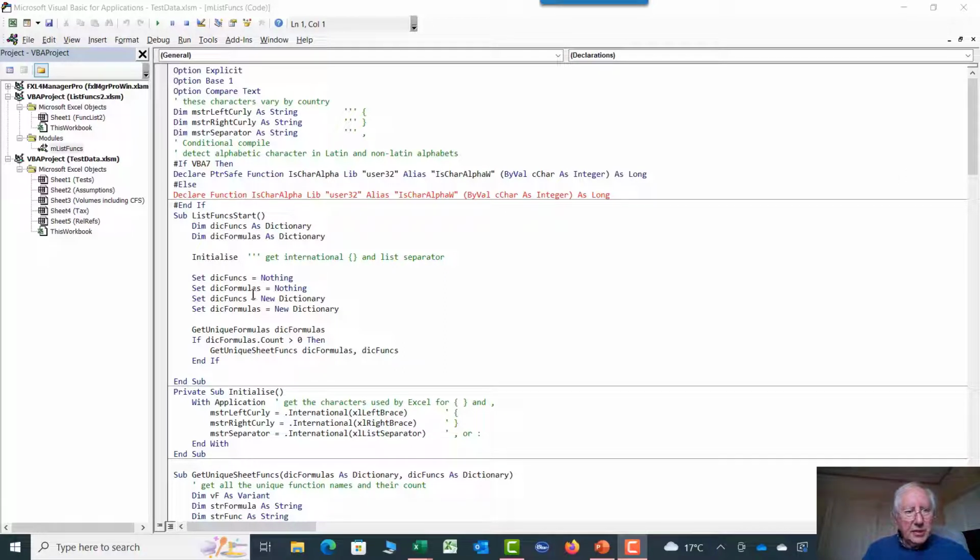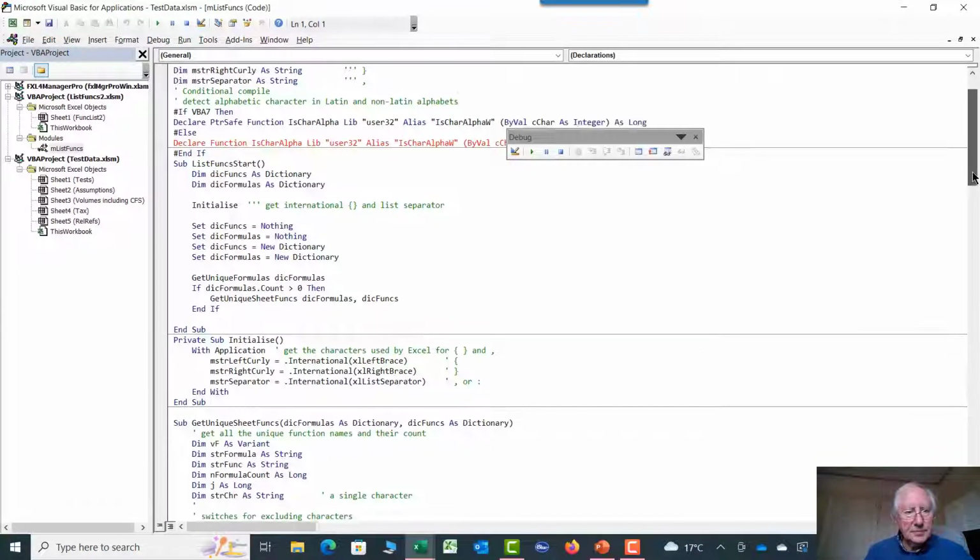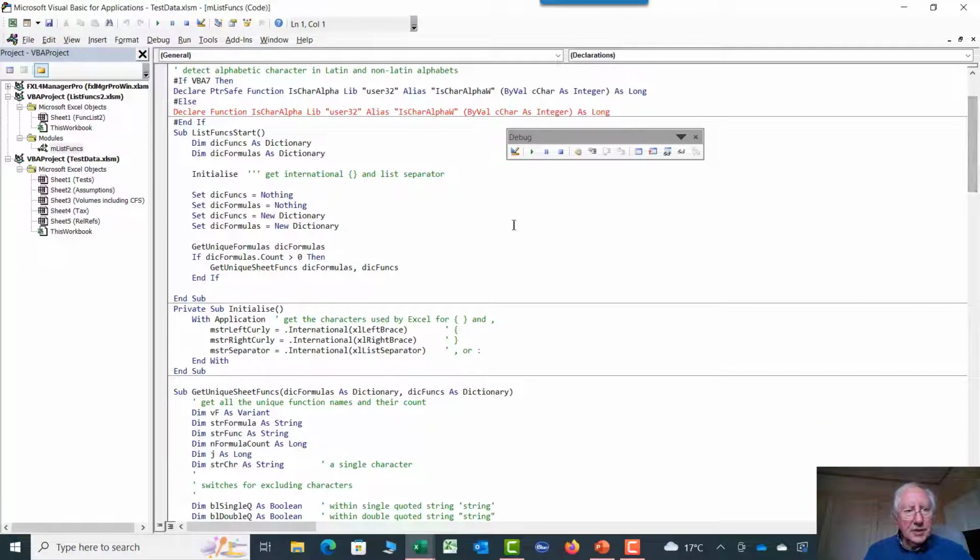Then okay, we do the dictFuncs and dictFormulas, like we did in version 1, but we also do a very similar thing for dictFuncs, which is going to contain the functions themselves and their count in a similar way to the formulas. So the first thing we do is get all the unique formulas.